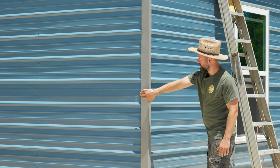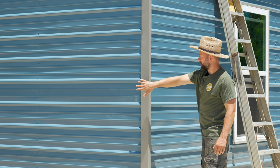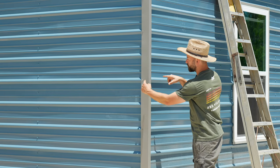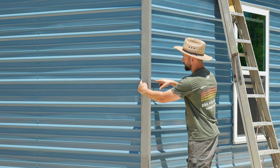The trim that they use is long on one side and short on the other, so they only screw to the long side. If you have trim that is wide on both sides, you're going to want to put a screw on both sides in the ridges.